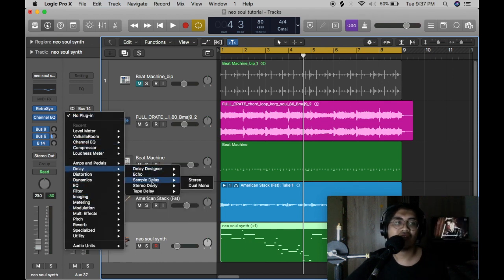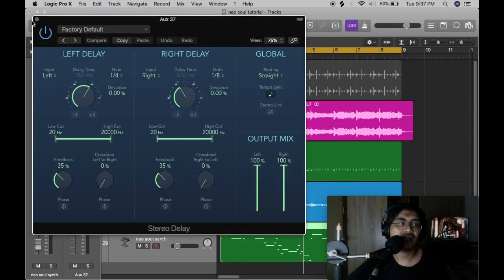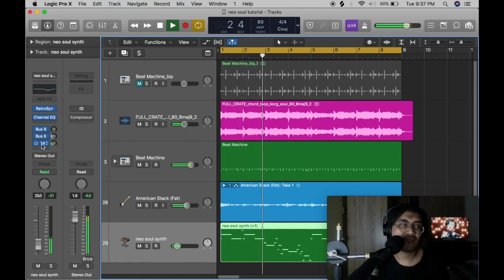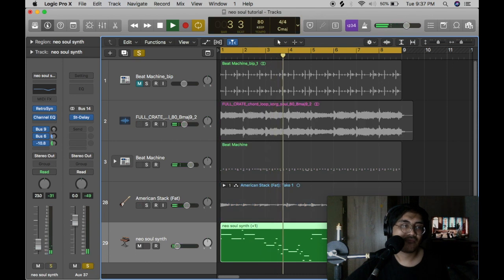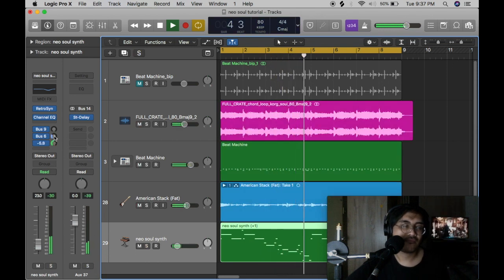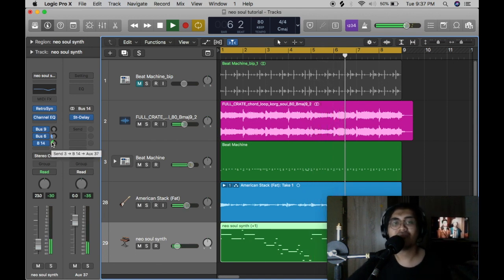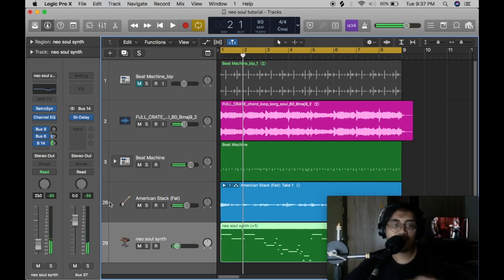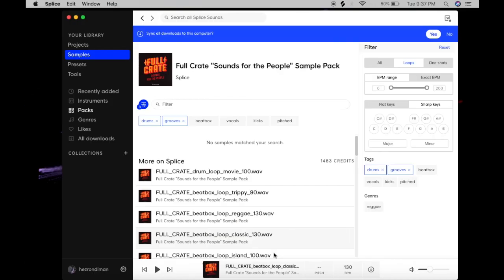For the delay you can do a stereo delay, so it doesn't interfere, just let it be like that. Then I think we can add something like a speech effect.